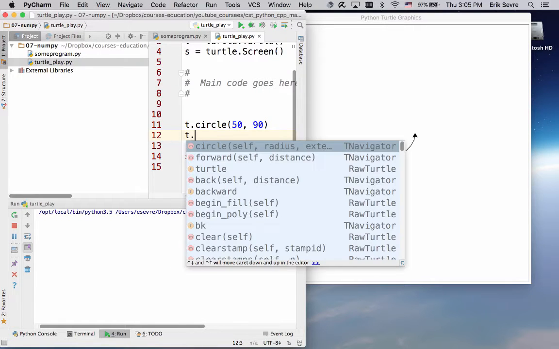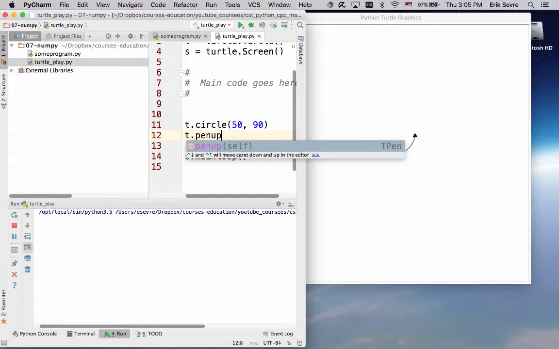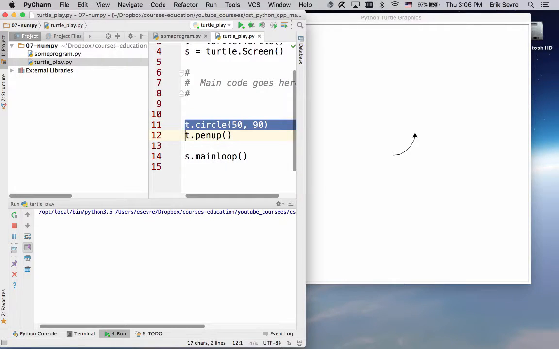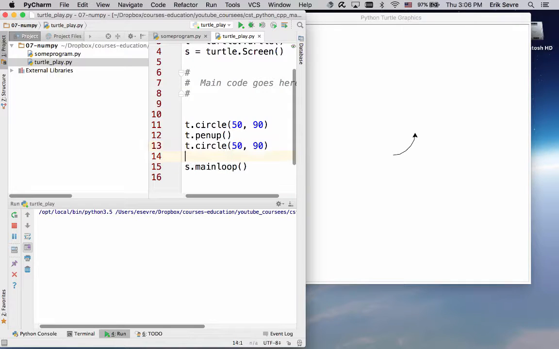There's actually another kind of interesting thing we could do. I'm going to use a function called pen up. Now, if we think of the turtle as a physical object and it has a pen it can raise and lower, when the pen is down, it's drawing. When the pen is up, it is not drawing. So I can go in a circle which has a radius of 50 for 90 degrees, so 1/4 of the arc. Then I'm going to lift the pen and I'm going to go that far again.